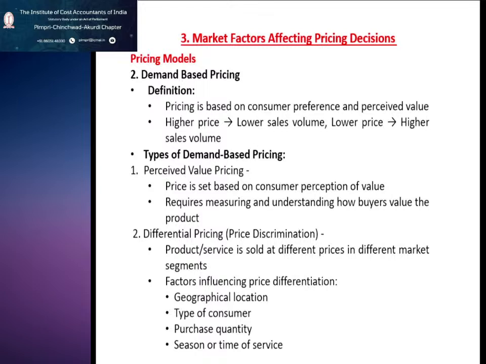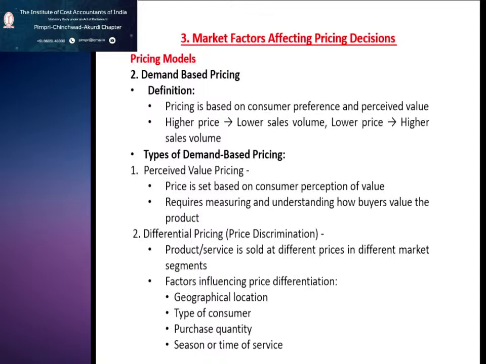Types of demand based pricing include perceived value pricing, which has the characteristic that price is set based on consumer perception of value, and it requires measuring and understanding how buyers value the product. Second type of demand based pricing is differential pricing, which in a way is called price discrimination, wherein a product or service is sold at different prices in different market segments. So that is differential pricing.